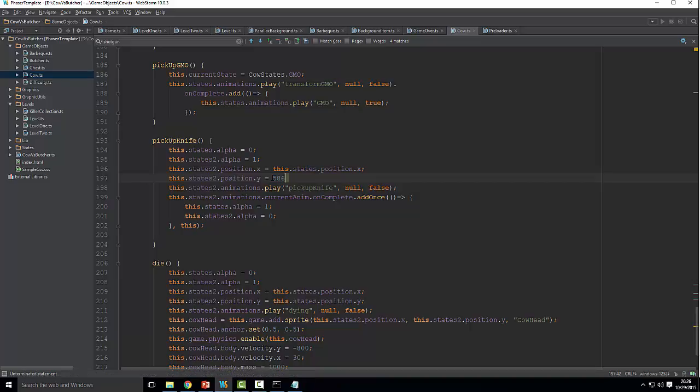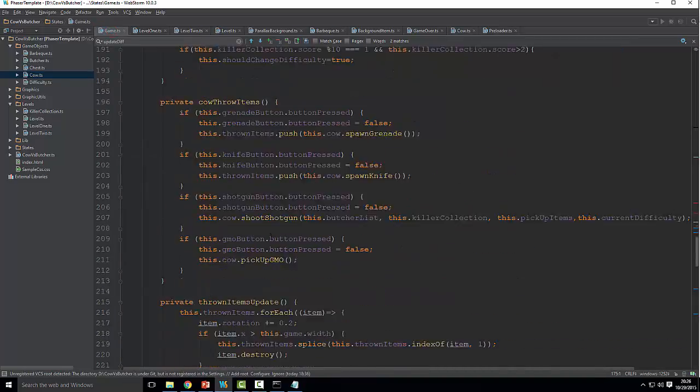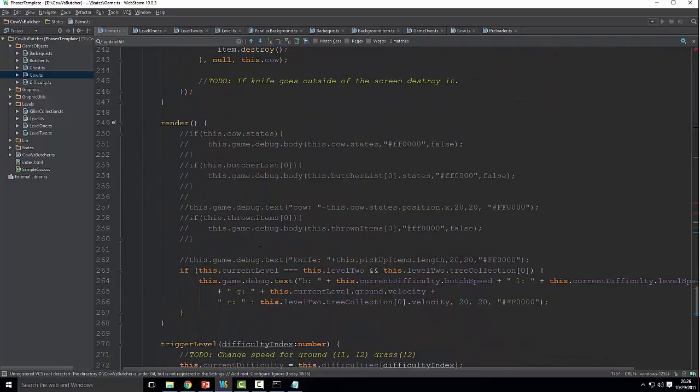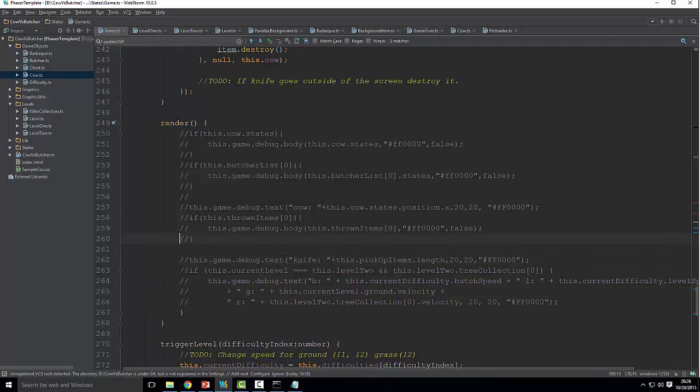I don't know. What's the cow? So let's go into game and debug the cow position Y. I'll leave that for later, but I want to debug.